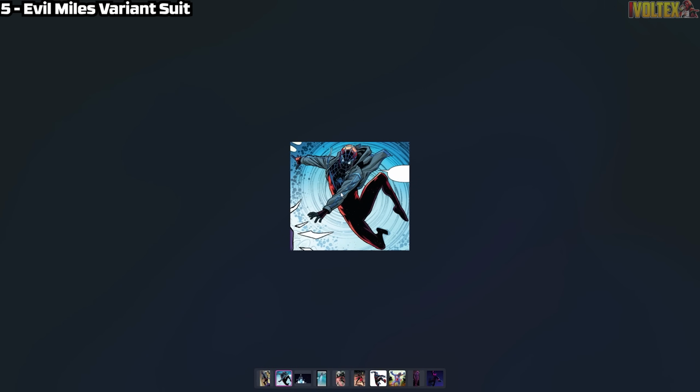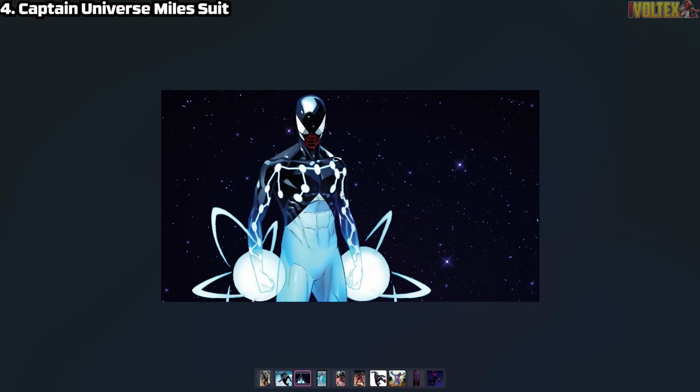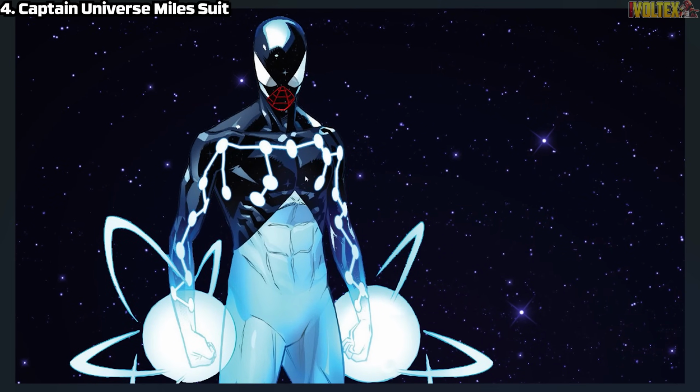Now let's move on to the next one, which is number 4, and this is actually Captain Universe Miles, right? This is a really cool thing that we've gotten a lot of alternate costumes for Peter in the past, in lots of different games. I mean, I'm pretty sure the Captain Universe was an alternate suit even in the Spider-Man 2000 game, if I'm not mistaken. So having Miles finally have his own version of the suit would actually be quite amazing, right?